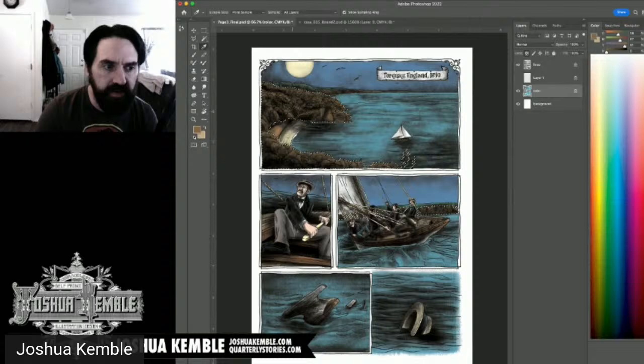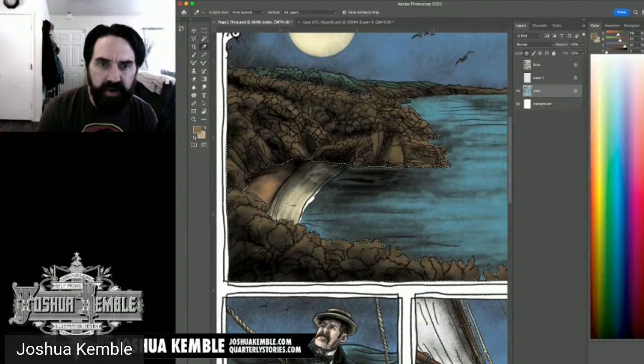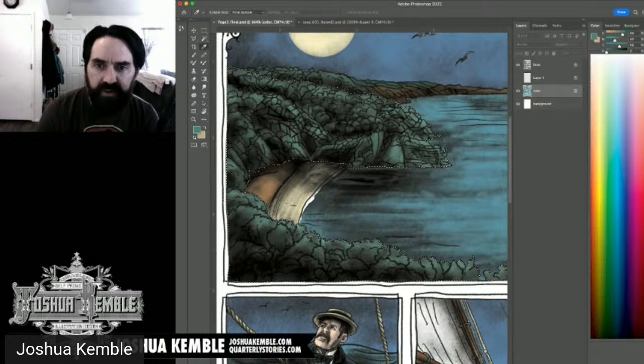So there's a couple areas I really like. Actually, I might pull from this and do a more saturated, brighter green. So I'm using that hue saturation to make sure I'm picking a good green. And I don't like how blue that is. I want it to be a little bit more on the yellowy side. I also don't want it to look like neon. So I might take down the saturation a little bit. And I think that's working. Let's see without the lines. Yep.